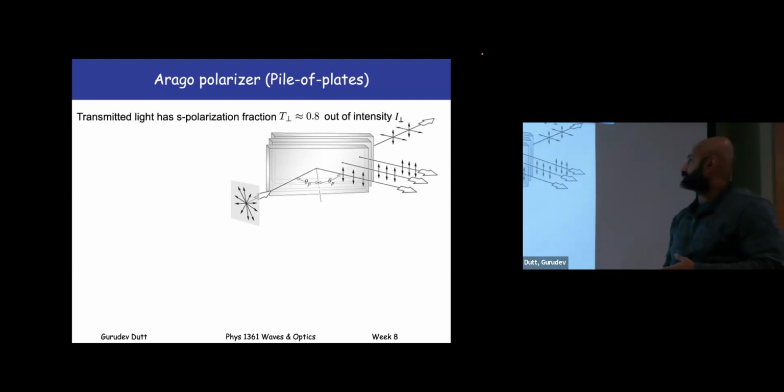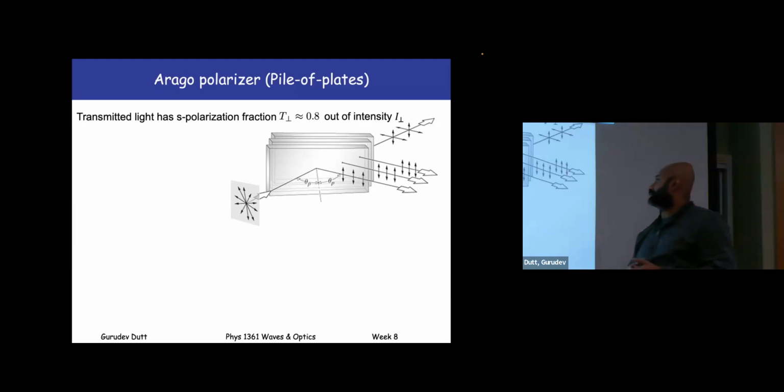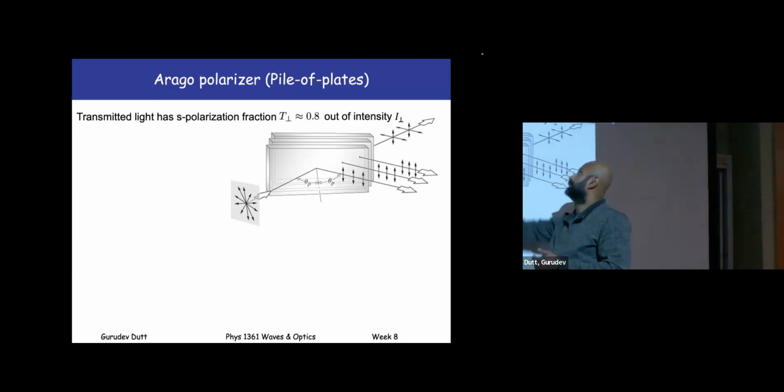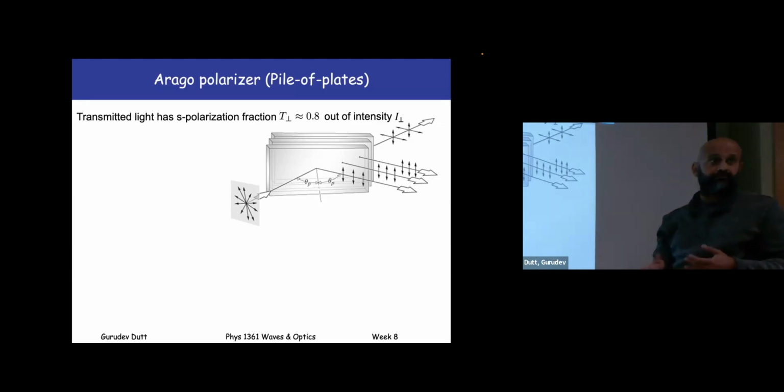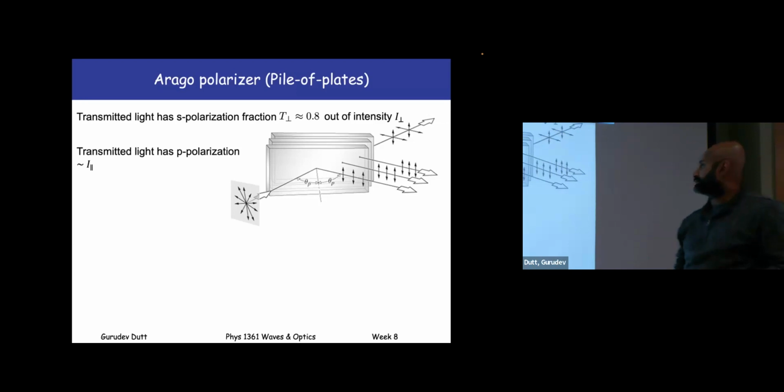Okay. So suppose we have that the transmitted light, as we know, has some S polarization fraction, which I label as T perpendicular, which we can calculate from the Fresnel coefficients. Okay. So you take the Fresnel coefficients at the Brewster angle, which we have already shown in several graphs earlier in the class. We find that the transmitted light has a polarization fraction. Now this is the intensity. Remember, this is the power transmission coefficient, or the transmittance, that I'm writing here, which is capital T perpendicular, and that's about 0.8 out of the incident intensity I perpendicular, and the transmitted light, of course, has parallel polarization I parallel. Okay.